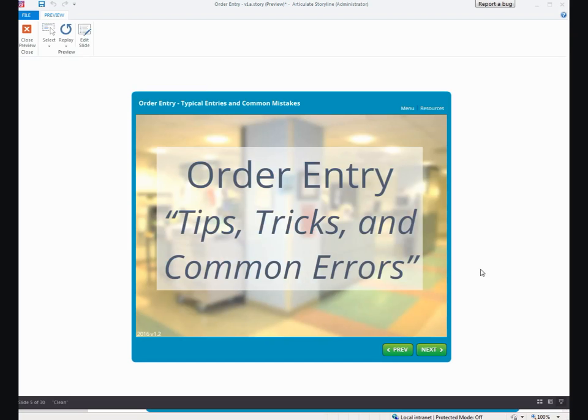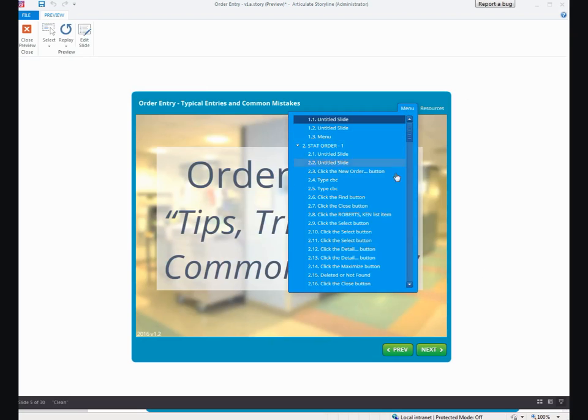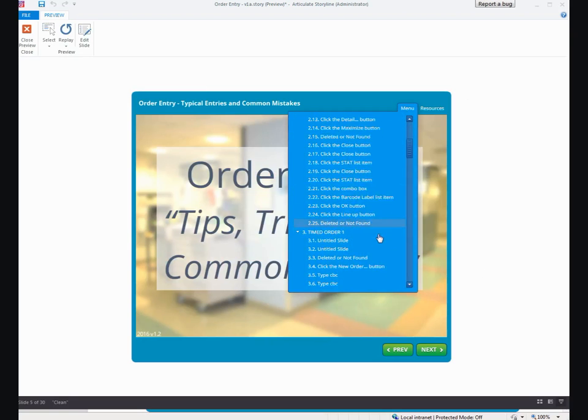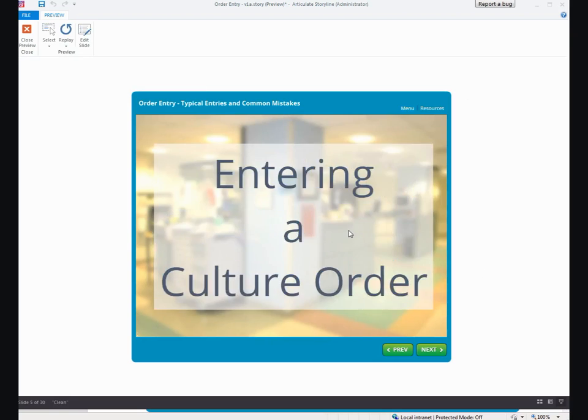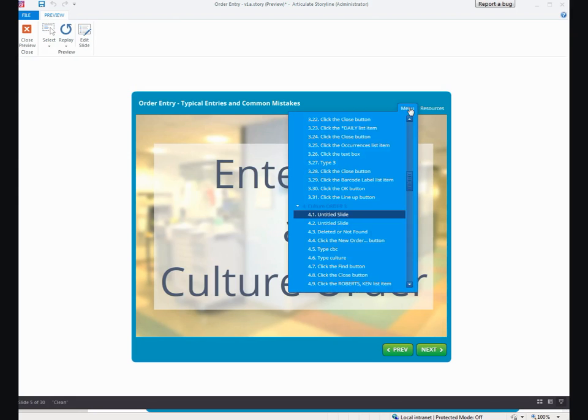Okay, so here we go. So now we'll go to that area. So scene 4 is where we have this trouble. Here we go. Scene 4. That time I saw scene 4 has a delete or not found. That's actually showing up there now. That's weird. It wasn't there before. It wasn't labeled that before.